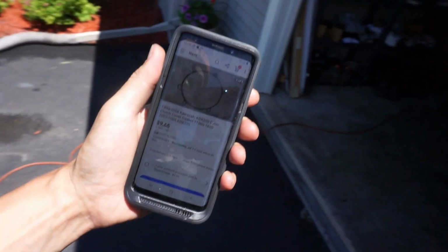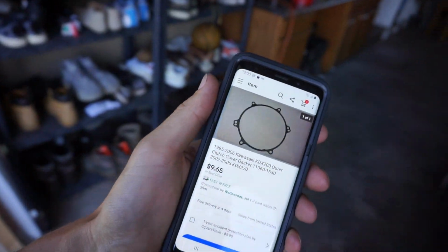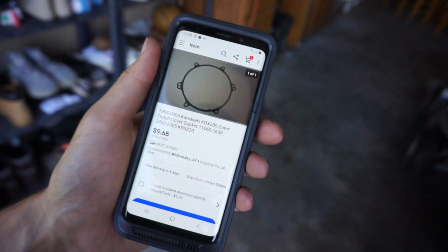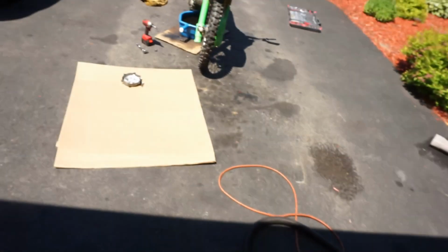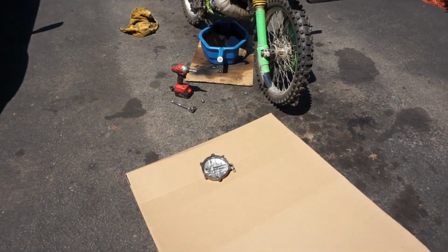Alright, found the gasket for $9.65 on eBay. We'll order that up and then we should be good to go. Then we can do the oil change and all that fun stuff.